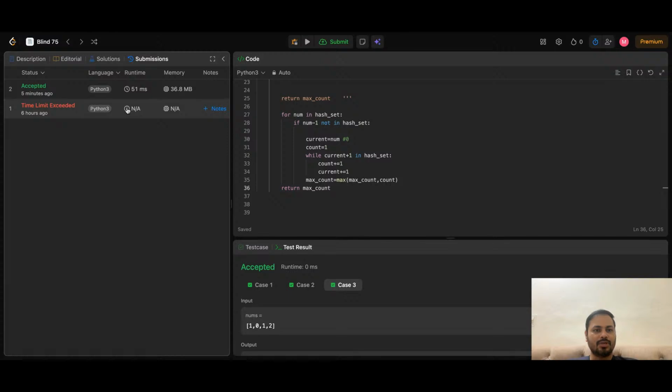And there you don't get any runtime because the code is getting executed, your code is correct, but the number of operations is too high. So when you submit it, you get a TLE error. Right? So this is what the idea is.